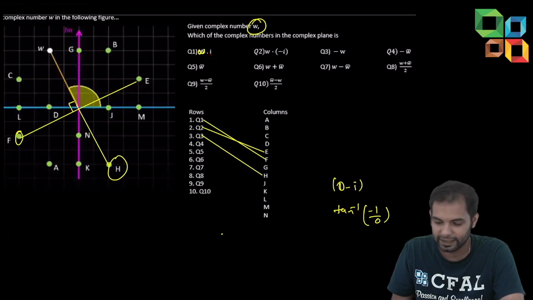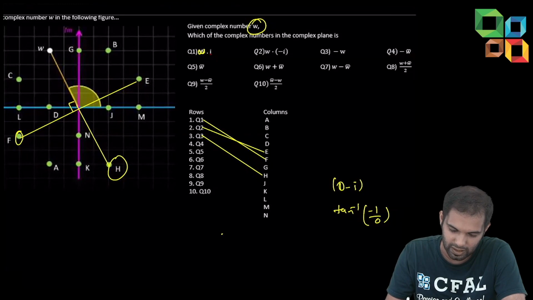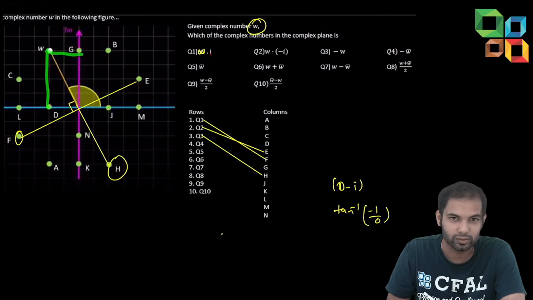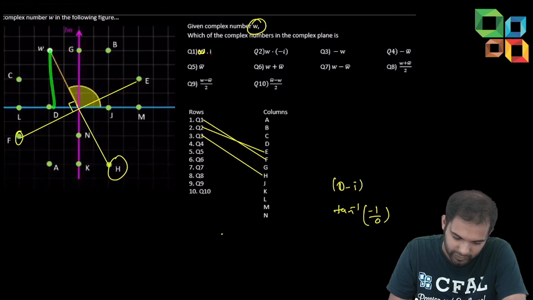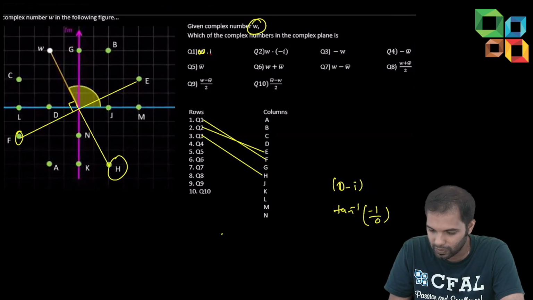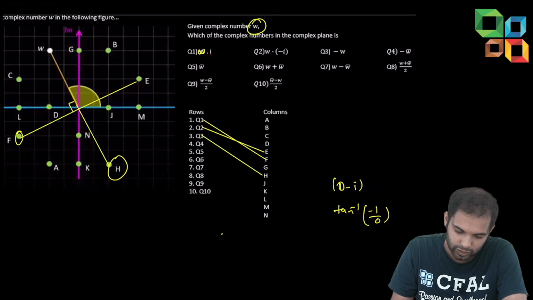Question 4, negative of the conjugate of the complex number. Okay. Now you can always see one other method. What you can do is take these values and figure out. You know what W is from the graph because this is say 4 units and 2 units. You can do that also, but not really required. Without that also you can complete the problem. So we're not going to use it. So what is minus W bar? So if this is W.